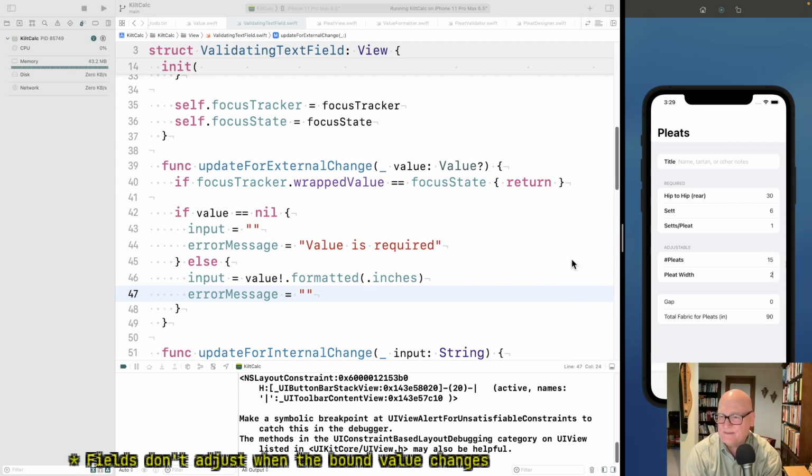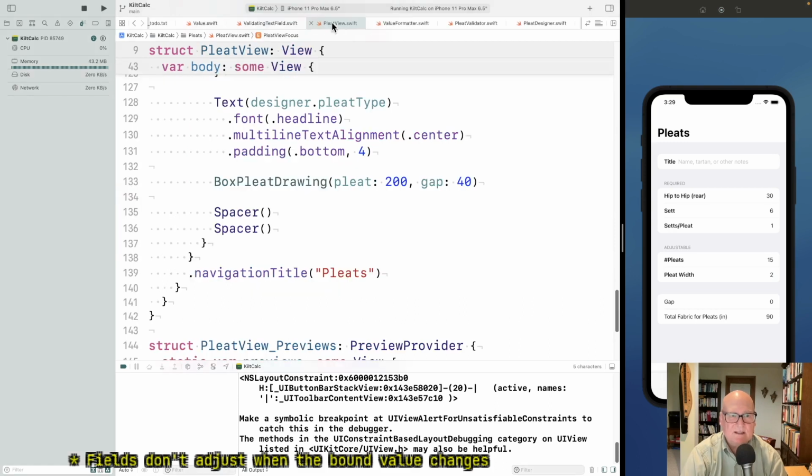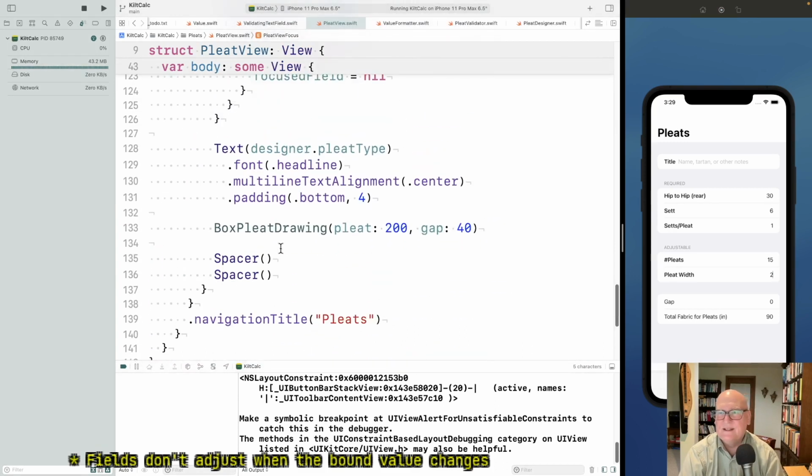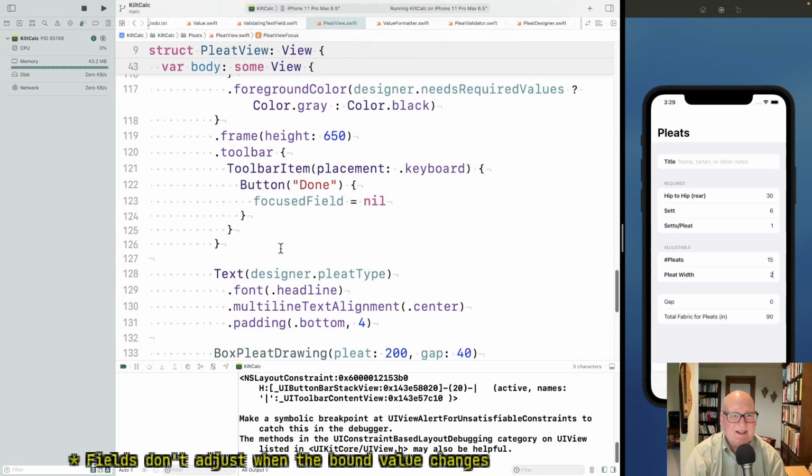Okay. Is that our current problem in focus? I mean, we may have solved the focus problem, but still not have the constraint problem, right? I think that's the case now. Maybe we've solved one problem and still have a problem.